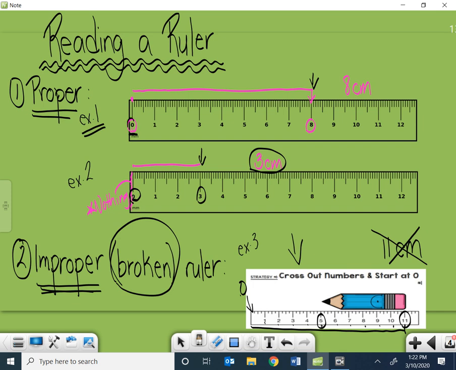My starting point here was 0, my ending point was 8, therefore my measurement is 8 centimeters. Here, we need to look at our starting point, which is 5, and my ending is 11. You can do this a few different ways. You can just subtract the two, right? You can say 11 subtract 5, or you can think, how many spaces am I going? I'm going from 5 to 6, that's 1, 6 to 7, 2, 3, 4, 5, 6. Therefore, this is 6 centimeters. Okay, you can do it a few different ways.